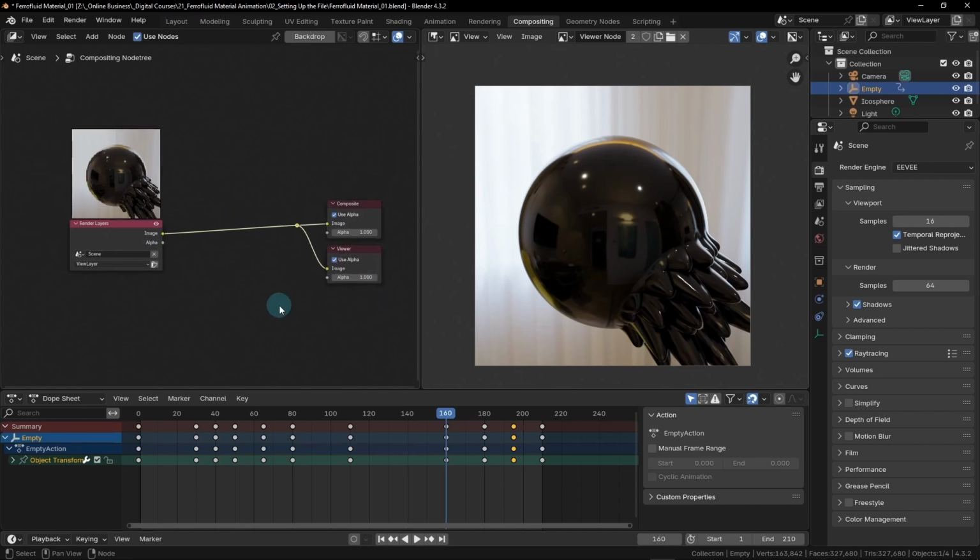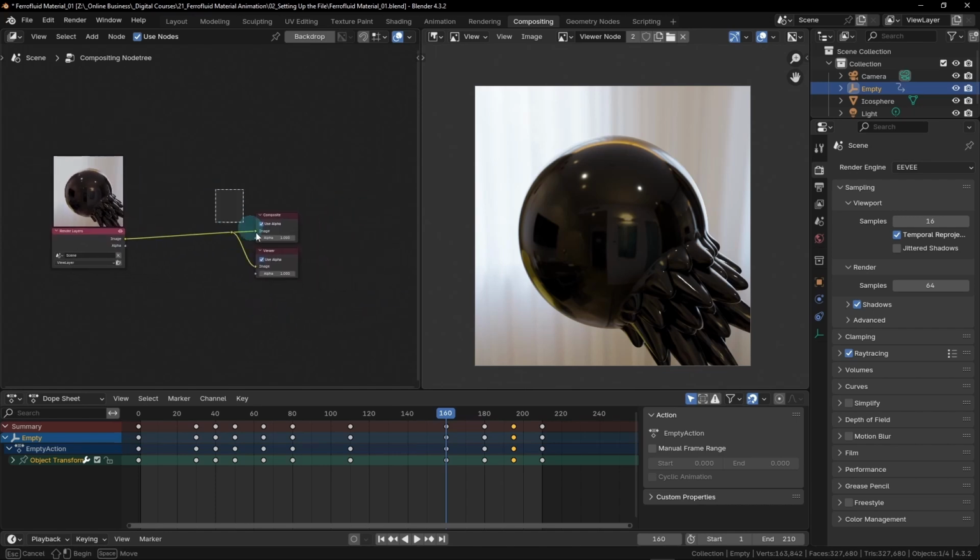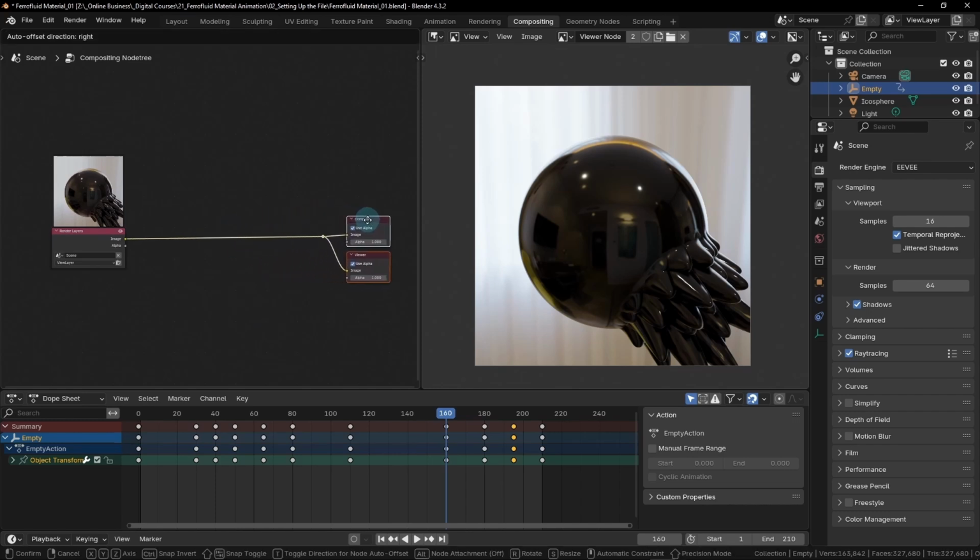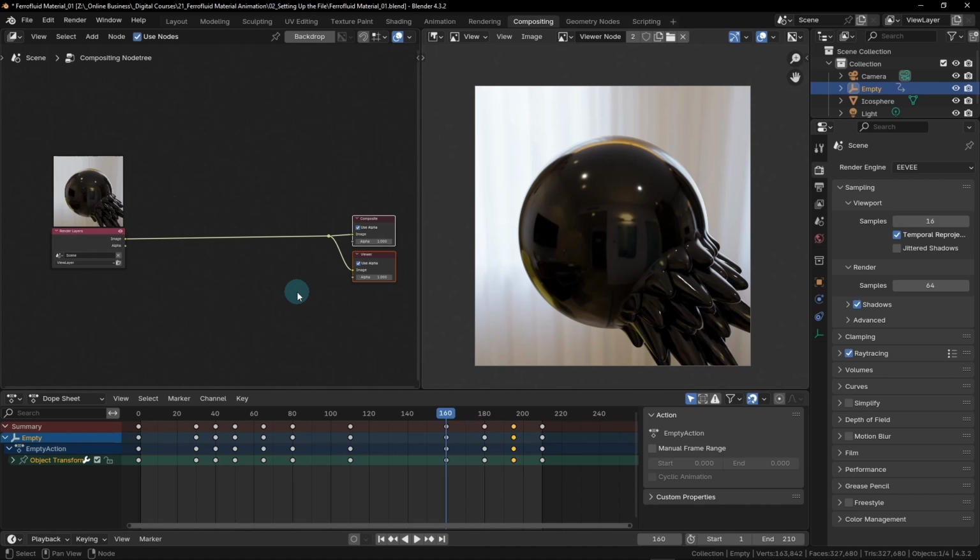Now on the left side, let's zoom out a little bit. Drag select over all of these, including this dot, so that we move it, and then we're just going to move them over to the right to make some room here in the middle. Okay, so now we're ready to start adding some effects to our image.